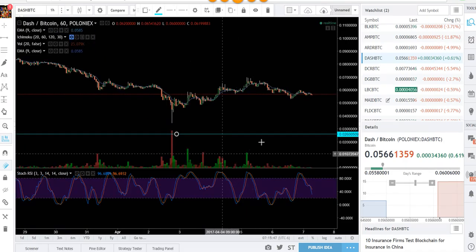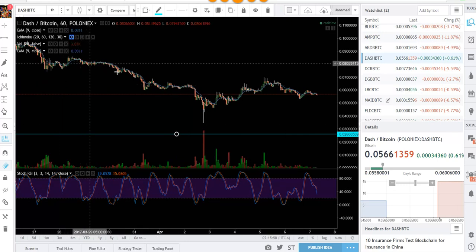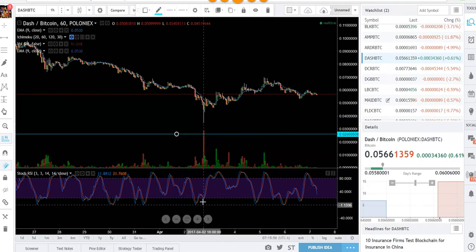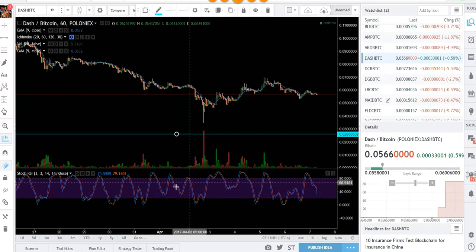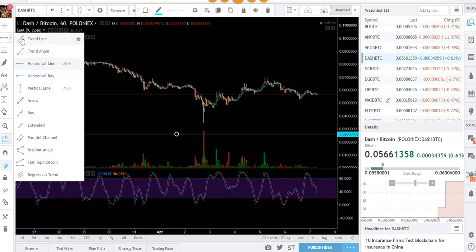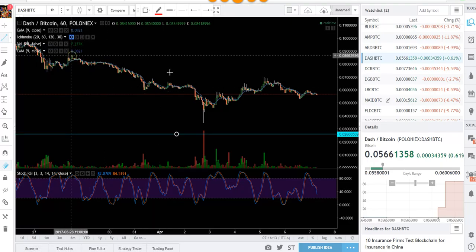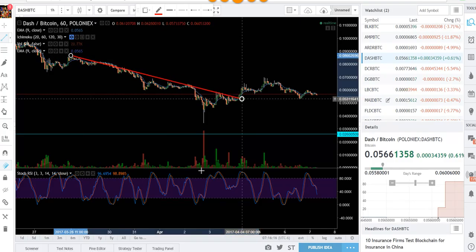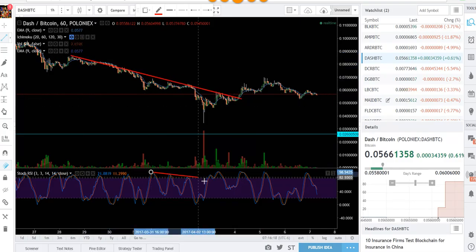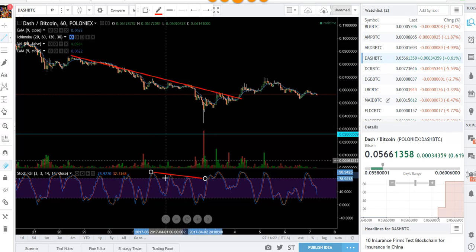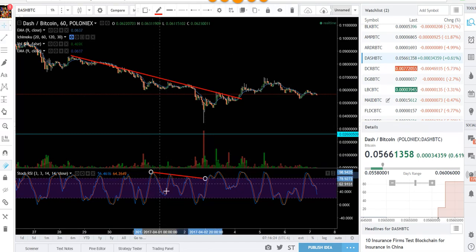Now here, where Dash sold all the way down, right when we had this dump, look where the hourly strength was. It was already pretty weak. It was weakening, getting oscillations, but it kept getting weaker as the price was going down. As the price slopes down like this, our oscillations in here are actually sloping down too. The market's getting weaker. Every time it comes up, it gets a little bit weaker.